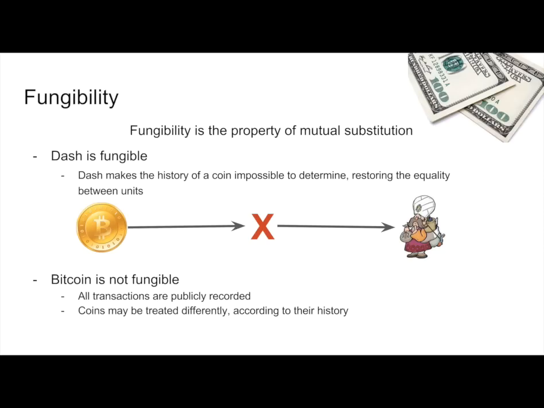Fungibility is another area where Dash has greatly improved upon the cryptographic technology. In Dash, from time to time the history is actually removed from all of the coins on the network, and this allows every coin to be equal to every other coin. If you walk into a merchant and give them a hundred dollar bill, that bill is worth exactly a hundred dollars. But if you give them a Bitcoin, that Bitcoin might have come from recent illegal activity, and its value might fall because no one wants to be associated with illegal activities. We believe fungibility is something the currency should take care of itself, without users having to get involved, and we've invented a very cost-efficient system to remove the history from coins.